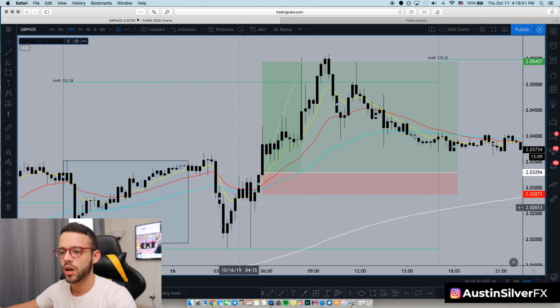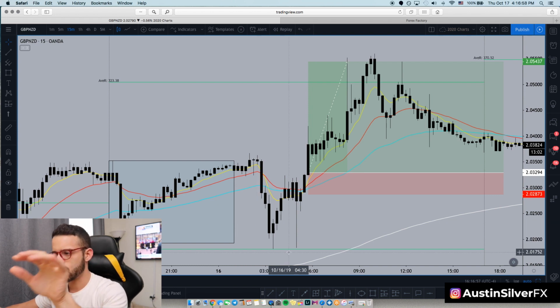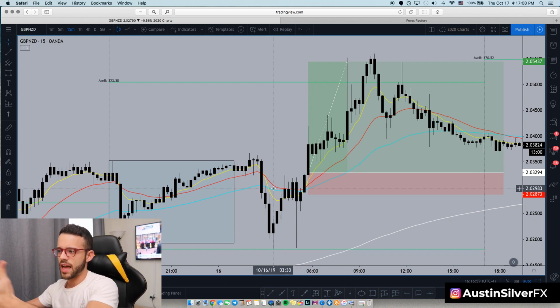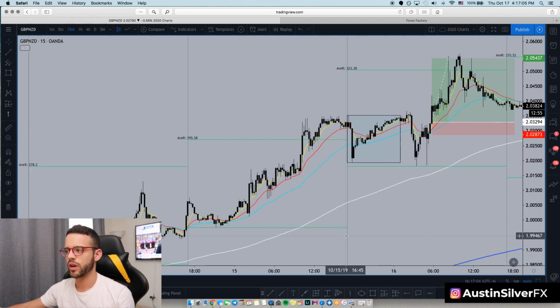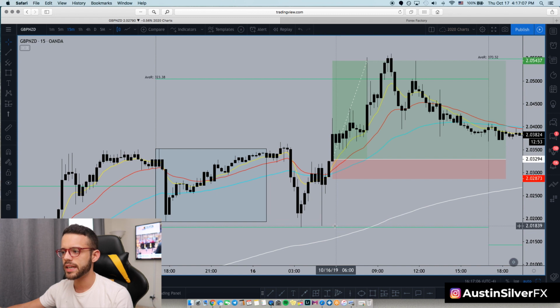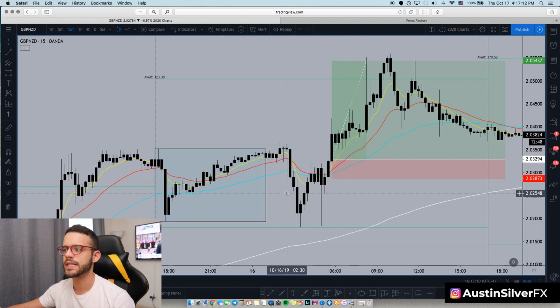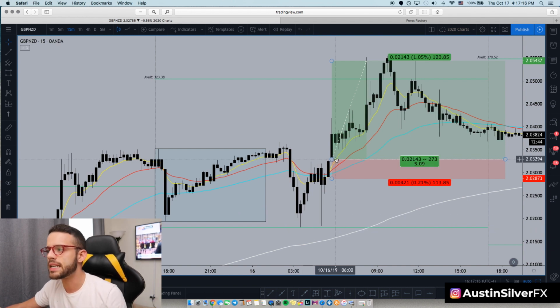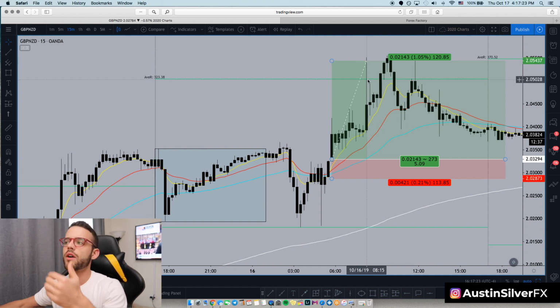Now this is a trade where we can use those ADR lines, and there's a whole recap on this trade. I'll link it above. I put it up a couple days before. You'll be able to see the entire detail of that trade, but just talking about this briefly, when you're catching a move that's in trend, clearly in an uptrend, and you're using just the simple indicators that I do, the TDI to confirm that uptrend here, EMAs to confirm that uptrend, and then these ADR lines, you can see we hit the bottom ADR line, but look, it continued almost perfectly. It actually went a little higher than the average daily range, but it went right to that line that we could use for potential take profit.